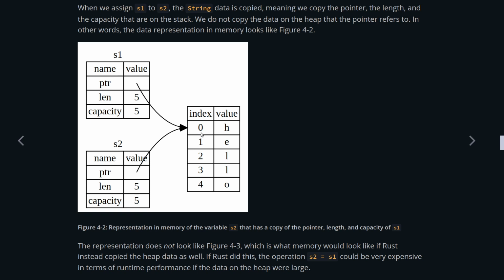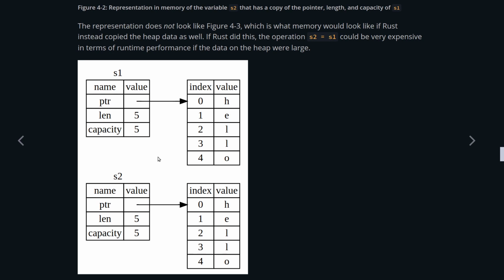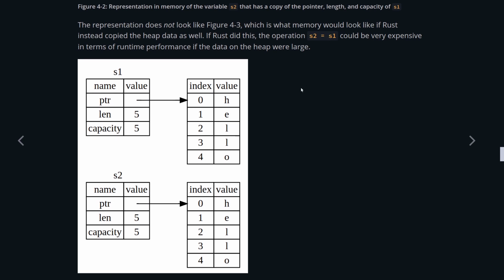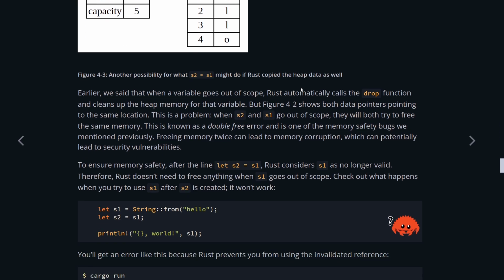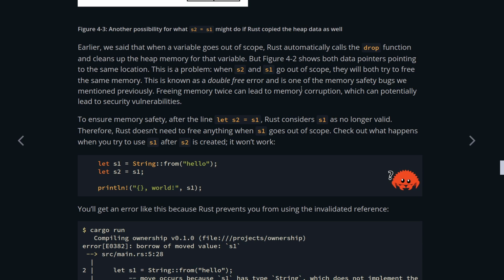That's having one pointer pointing to it. That's having a second pointer pointing to the same string, which is fine. This is what you would actually have if you had two variables pointing to a string hello in Python, for instance. You'd have S1 and S2, and you've got a copy. I'm not going to go into deep copy, shallow copy, and everything here, but if you're interested, look up deep copy, shallow copy.